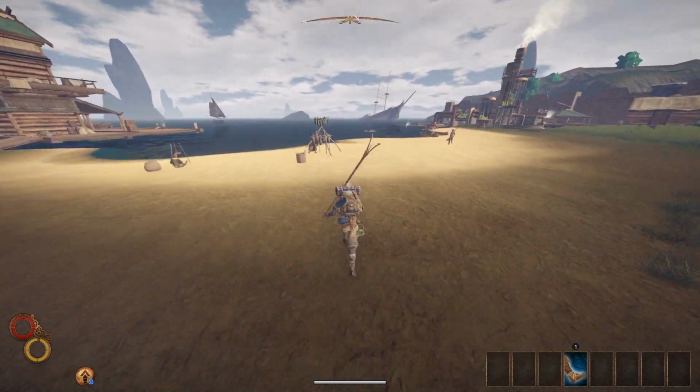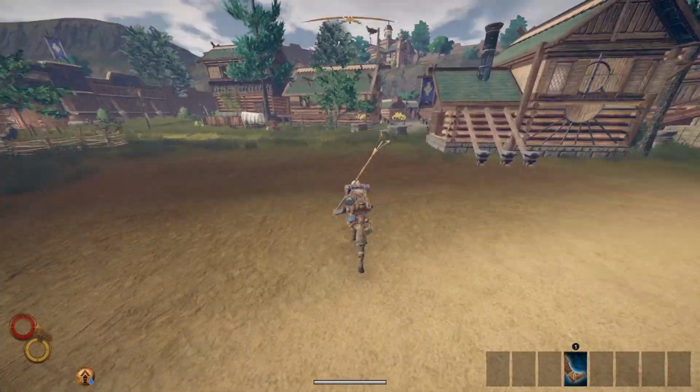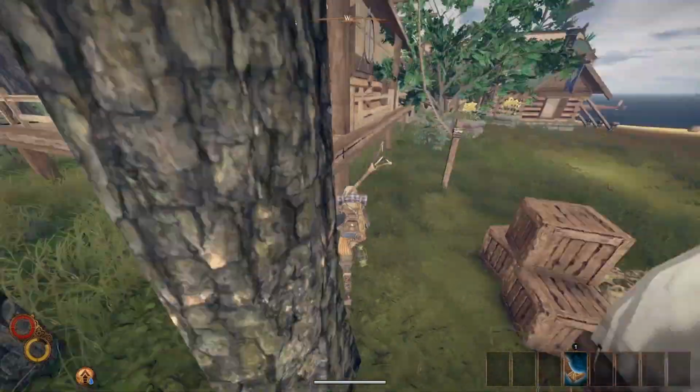So starting off, there's going to be a machete in this kind of fish outpost. We're going to grab that up. And then after that, we're going to come over here to this wagon, and then behind it, there's a tree with a hatchet. These are all viable weapons.